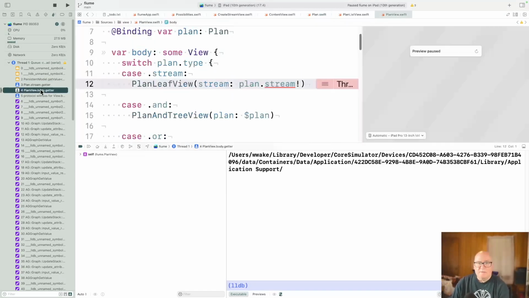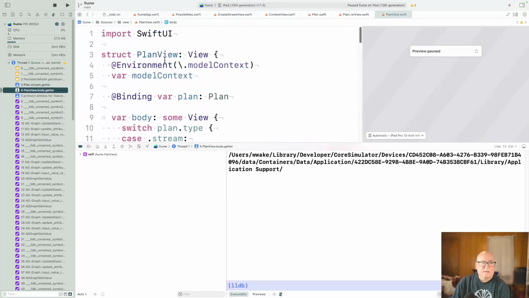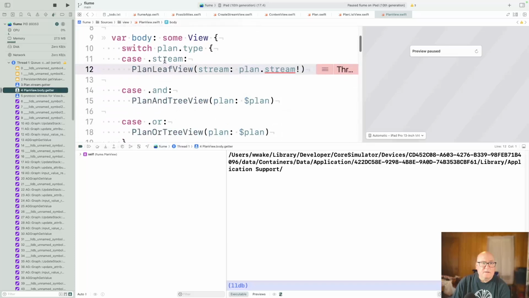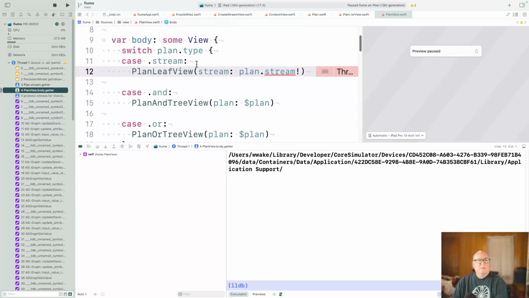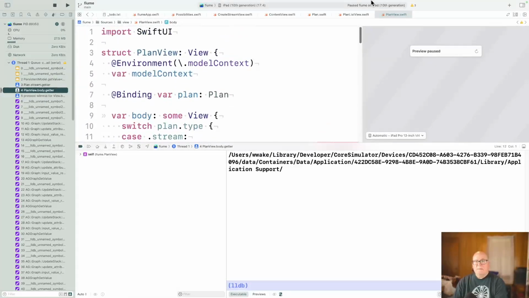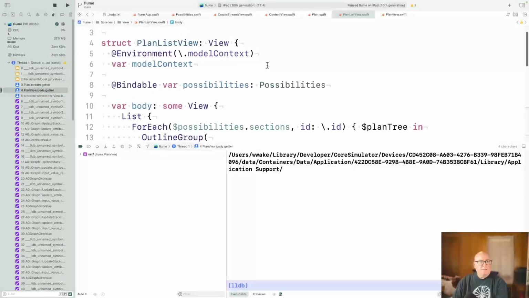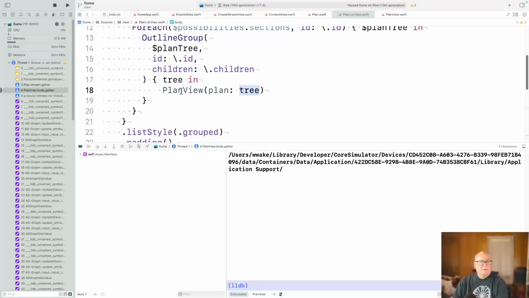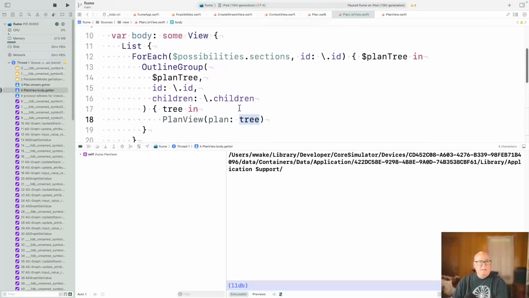Who called plan view body? Okay. Plan gets passed in from plan list view. Passes in the tree, which is sort of like the subtree, really.